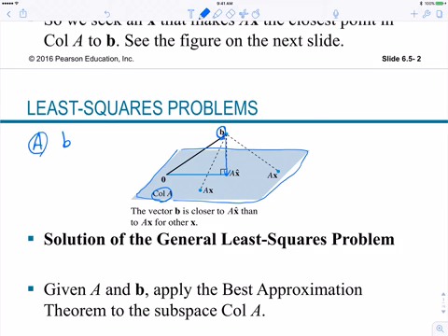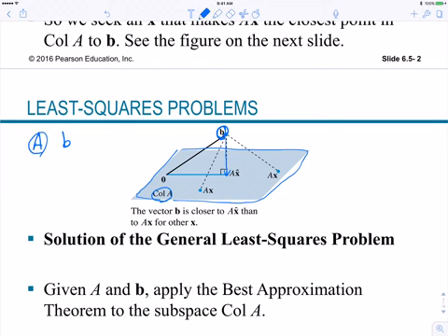So B is outside, so we cannot obtain the solution, right? But we can approximate this B by some vector which is now inside of our column space. And which point should be the approximate point? Intuitively, the one that has the smallest distance from the original point will be the best approximation of that point. The reason for doing this approximation is that now the approximated point is completely inside of the column space. So that's the meaning of doing this process.